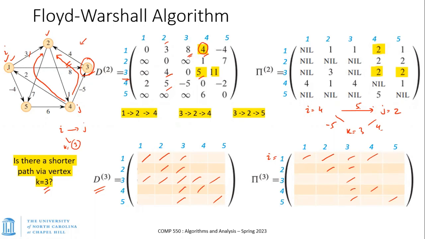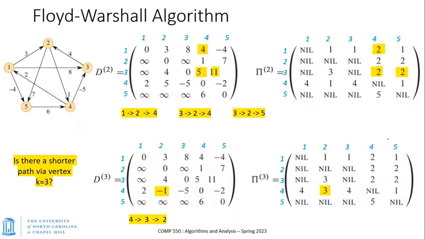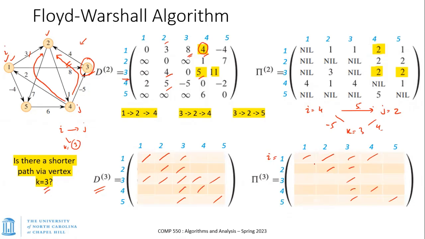So that's the whole concept of dynamic programming. You simply use the previous results, which you've saved, and then use an algorithm which can help you improve things. So here are some of the results. 4 to 2 is now -1, and 3 to 2 and 4 to 2 was earlier 5. And so now, I've shown that to you, but what would be this particular value over here, the previous index?